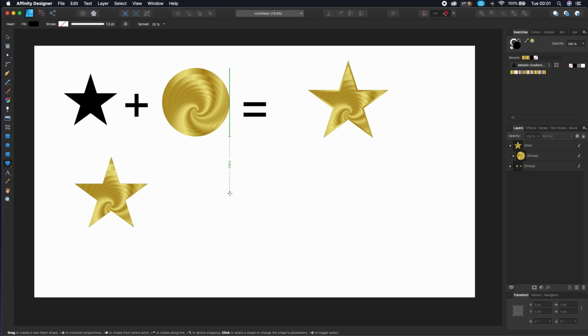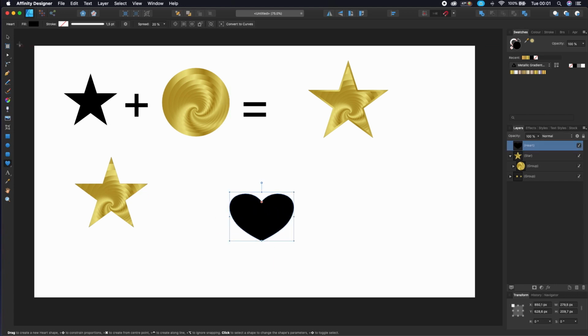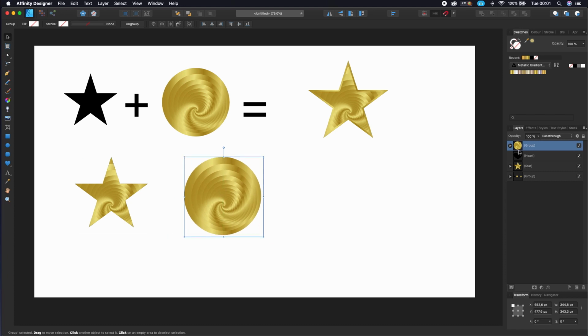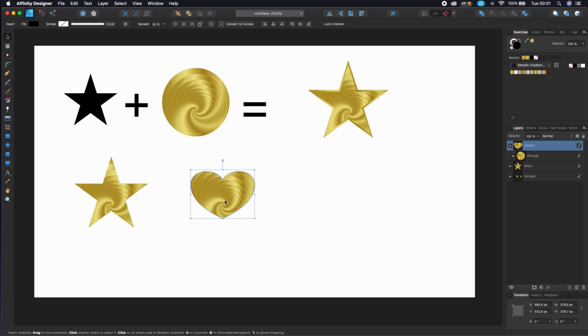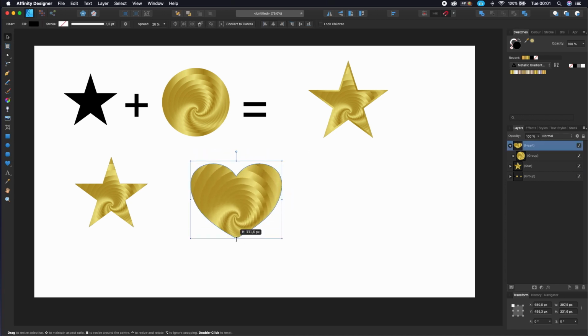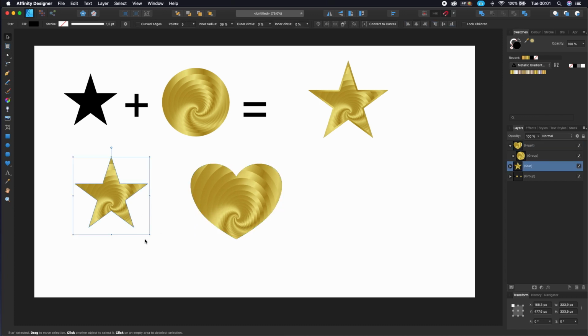Let me try it one more time. Make a quick art, pick your move tool, select your background object layer, then drag and put it diagonally to the right under the heart. This is how we can create a beautiful effect by using clipping mask in Affinity Designer.